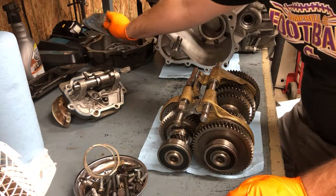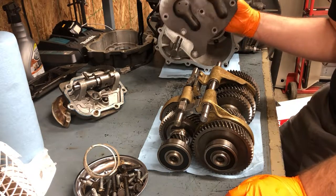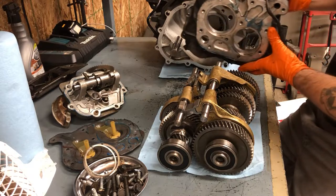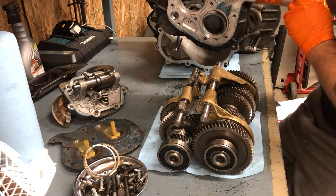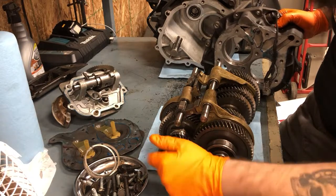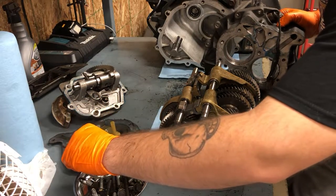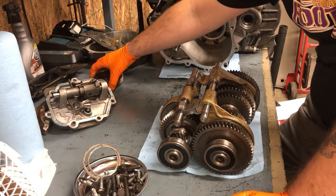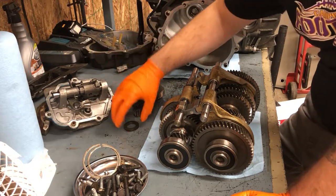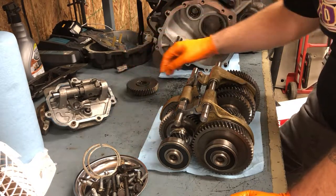Just go ahead and drain your transmission, and then there's going to be a metal plate on the end — just unbolt that and throw it to the side. Then there's the actual other part of the transmission case, the aluminum part — go ahead and unbolt that. Then there's going to be two bearings where you just need to remove the snap rings, the large ones on the outside, and that should come right off. Besides that, it's just a matter of the reverse gear — I managed to get mine out without touching it, but it unbolts from the outside of the case and you can take that whole thing away as an assembly.